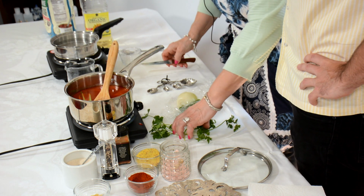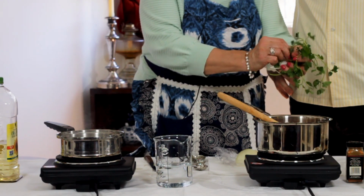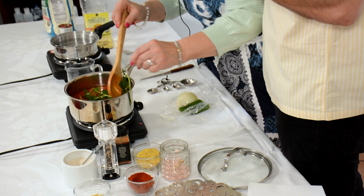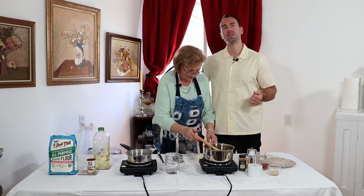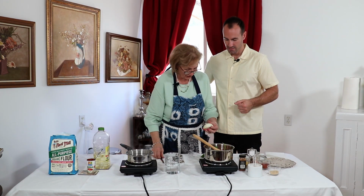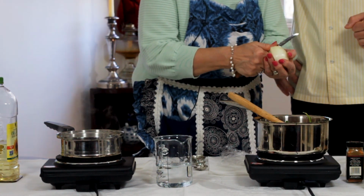And what, are you just cutting them in half? Yes. I'm putting it in whole, and I'm going to take it out when it's done. Am I wrong, guys? If it's a bigger pot, you don't have to cut. Oh, it depends on the pot. Okay, I'm going to cut this onion because we have a little pot too. The half or a little?